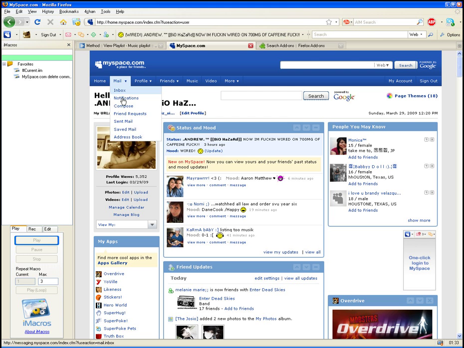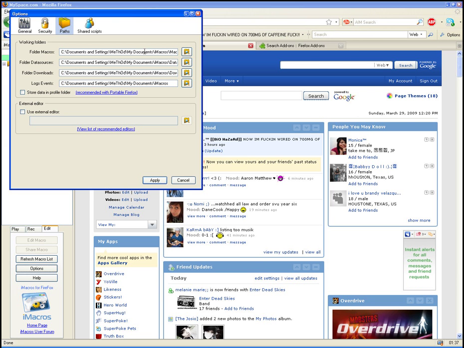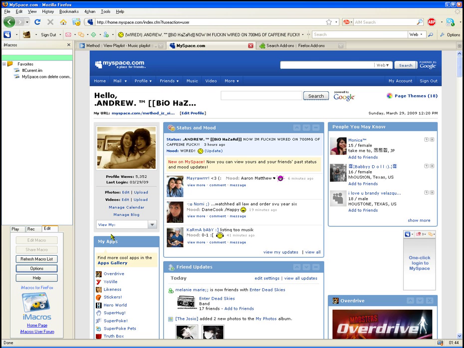Now you'd go to Edit and Options, and make sure this is all filled in, like you have a bunch of words here. And if it's good, hit OK. Well, don't hit apply, but hit Cancel, and it's all good for you. If not, message me and I'll tell you how to fix it.